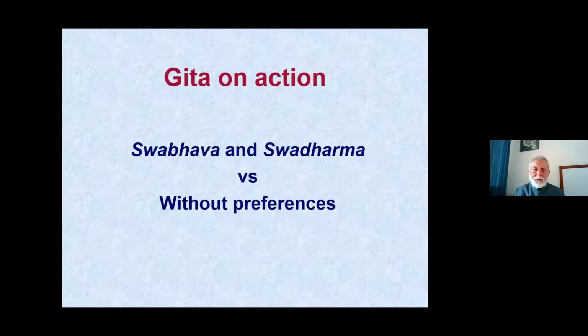And having considered both the swabhava and swadharma, so as you know, bhava is the feelings of the mind of the person, so that determines the temperament, and dharma is sense of right and wrong. Swadharma, that is for me what is right and wrong. Now, having considered the swabhava and swadharma and decided what should be done, the person should work without preferences. Here, you know, Arjuna was showing a preference for not fighting. So that preference should be taken away. Once this is the right thing for me to do, I should just do it. And if I'm denied the opportunity to do it, I should not do it.